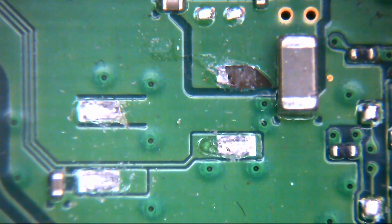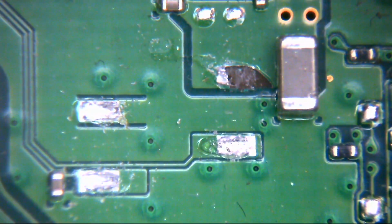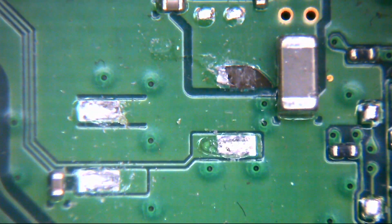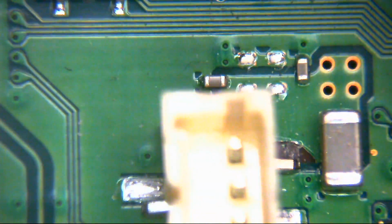So I'm just going to flatten out the pins on this connector, because as you can see, it's been ripped out of the board, the pins were actually sat up, so the connector wasn't sitting flush with the board. So I've just done that now. I literally just put the connector on the flat of my table here and pushed it down, which has folded the legs back out, and you can see we've now got a lot more leg to work with, so that should make replacing this a lot easier to do.